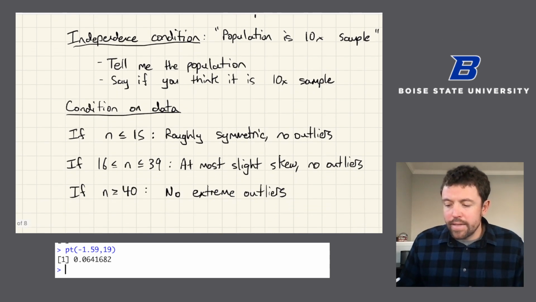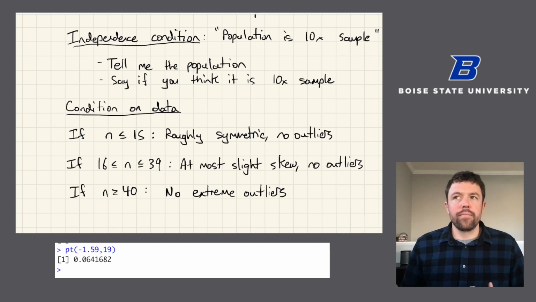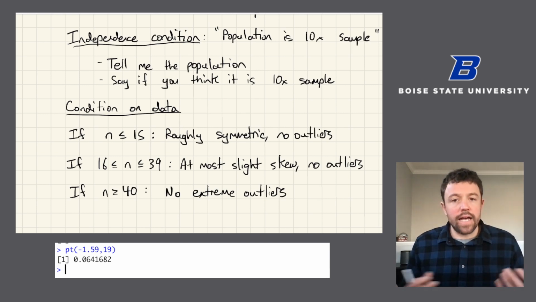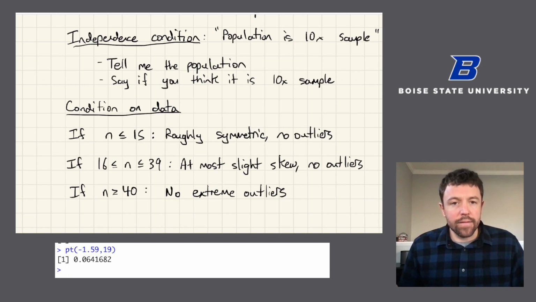The condition on data is similar, but a little easier to understand. When these conditions on data aren't satisfied, your t-values might not follow exactly a t-distribution. So they might follow something that looks like a t-distribution, but is a bit off. And so if one of these isn't satisfied, you have to be a bit skeptical that your p-value might not be exactly right, in the sense that a p-value is supposed to represent the probability of results as extreme as what you got if the null hypothesis is true. If these aren't satisfied, then that probability is not exactly represented by your p-value.